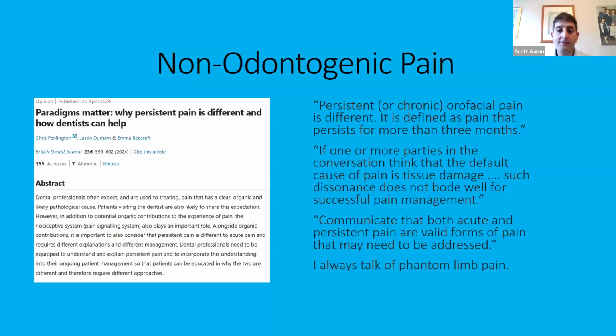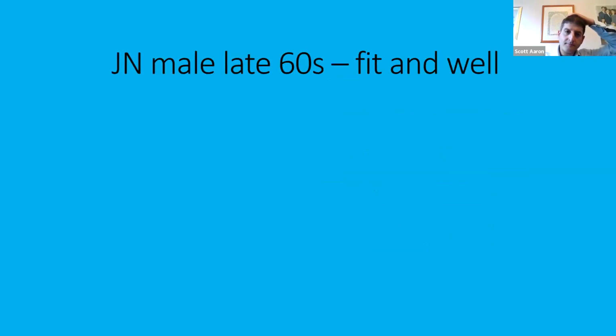I'll classically talk to patients. I'll say, my late father had a pain in his foot. Well, he didn't have his leg, but it didn't mean that he was making it up. It's a known thing that people have pain from there, clearly there can't be damage to the foot. It's not there, but it's there. The pain is real. So we'll go to some cases. We've got quite a few cases to show today. Uh, this patient, JN, a male in his late 60s, fit and well.